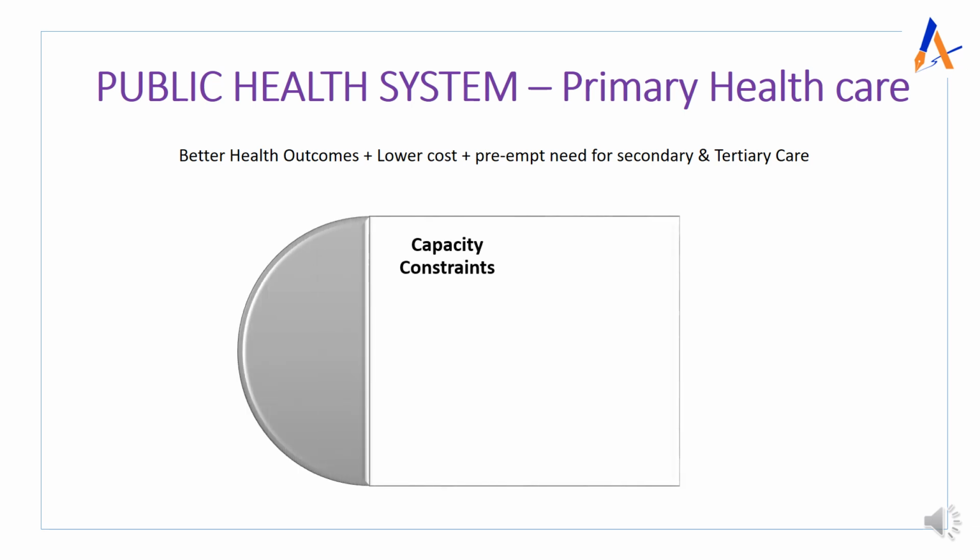So the first issue itself is capacity constraints. Whenever we are analyzing capacity constraints, we will analyze from two points of view. One is with respect to equipment, availability of equipment. The primary health centers are poorly equipped. Sometimes they don't have even basic services like separate toilets for women. They don't have even weighing machines sometimes, and most of the time there will be no doctors in the primary health centers. They will not be available.